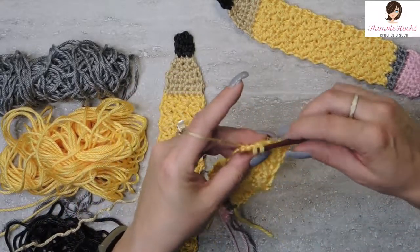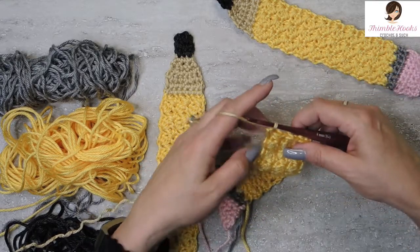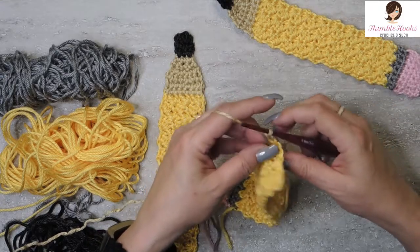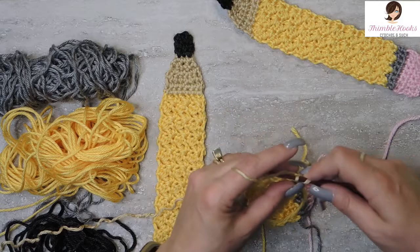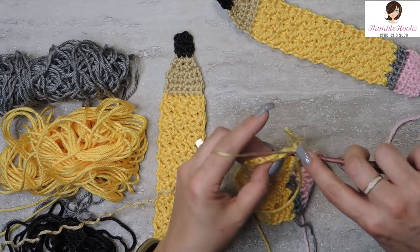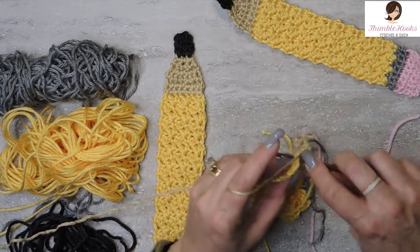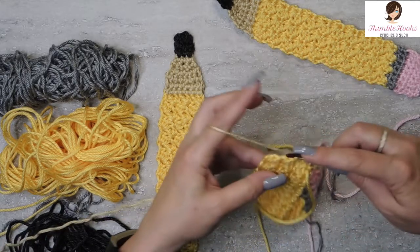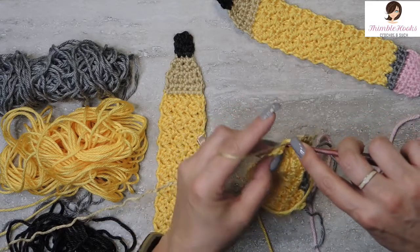So now we'll finish this stitch with our beige and chain one. We'll turn our work. And we're going to single crochet all the way across for three rows. Just a single crochet, no other stitches. Just like we did with the eraser at the top, just single crochet. So we'll have seven.